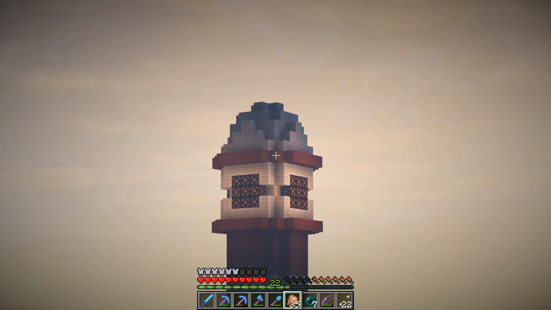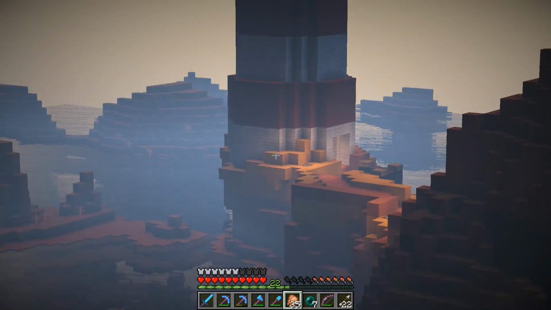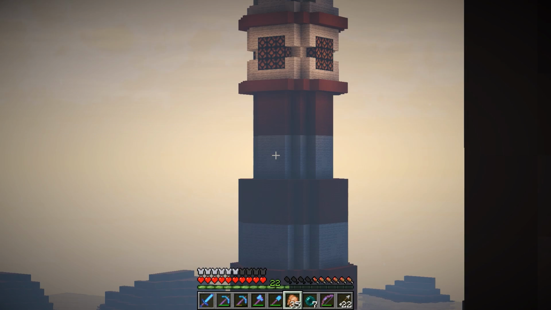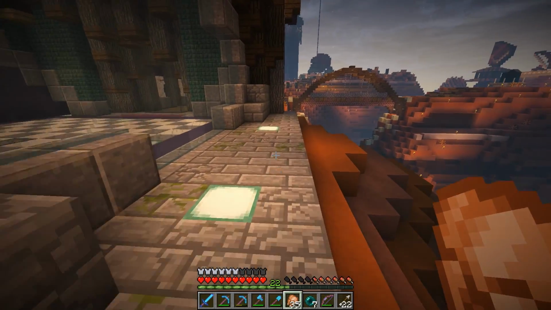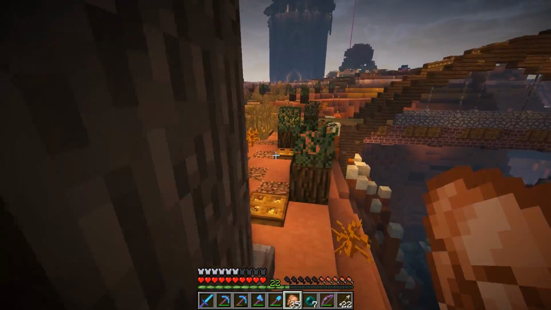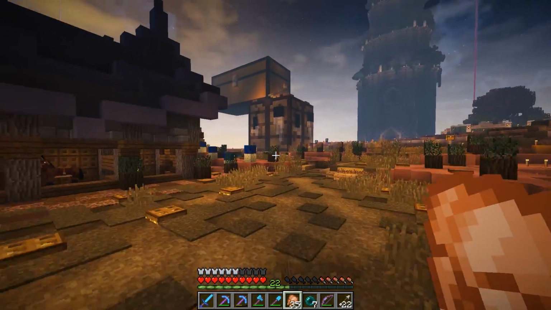We have a lighthouse over here that Exuma built that I think looks very cool. I don't know. It's very... I don't know what the word I'm looking for is. Yeah, I can't think of the word, but I like it.